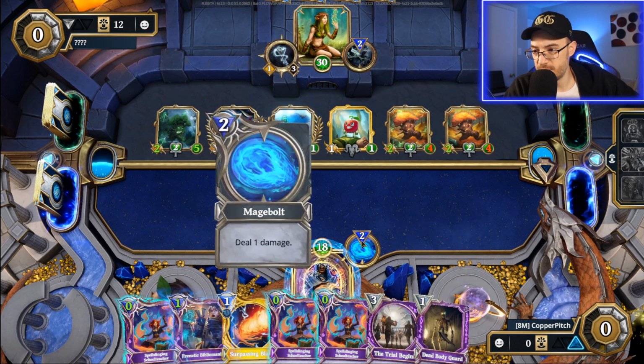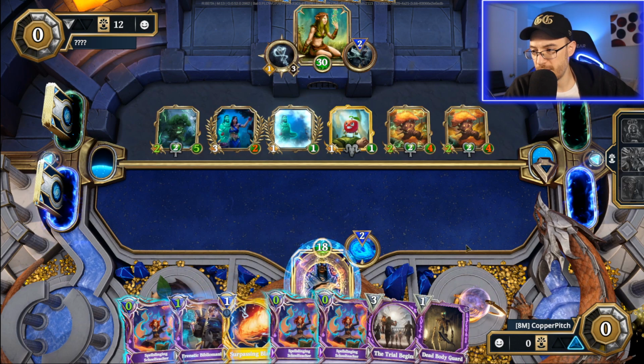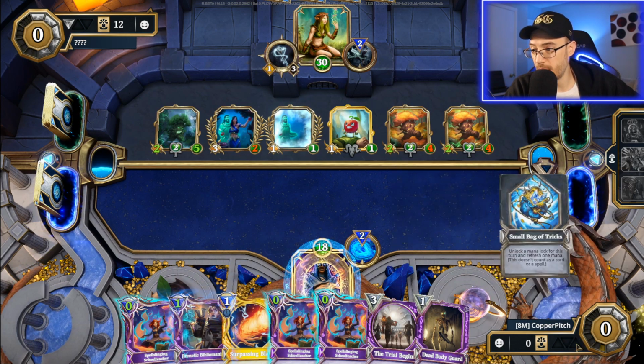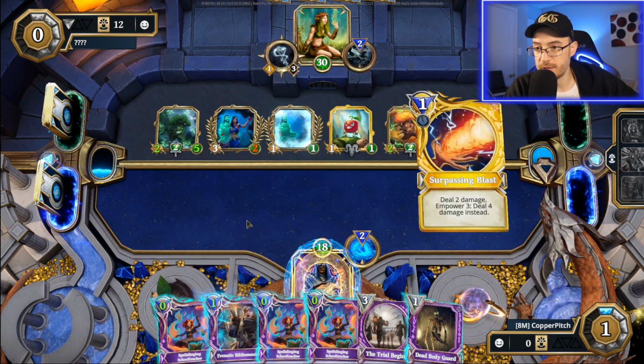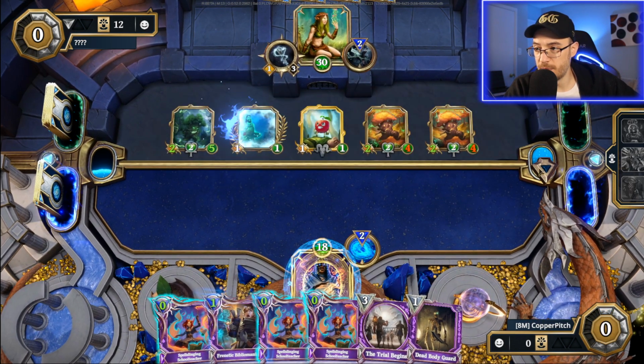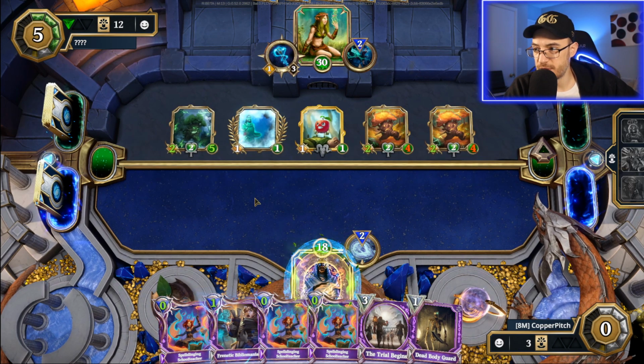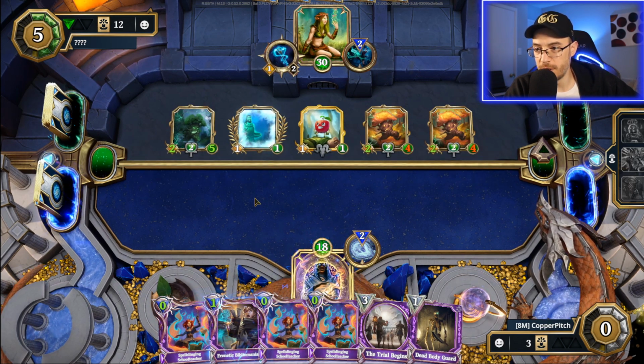Play this, do that. That's 3 mana. 4, 5 mana. So we can actually use the bag here. Go ahead and Surpassing Blast just to kill something. Take a little bit of damage less. Raise our chance of survival here. It's looking pretty good.